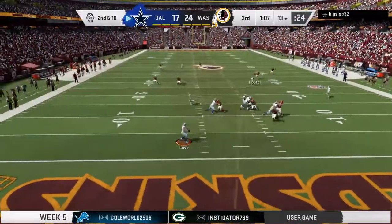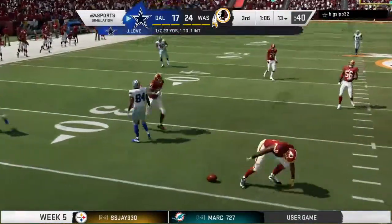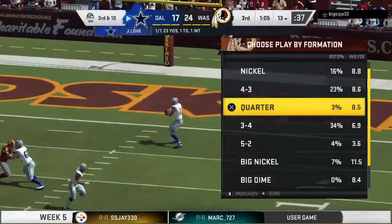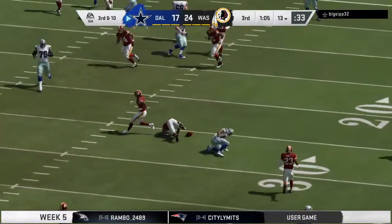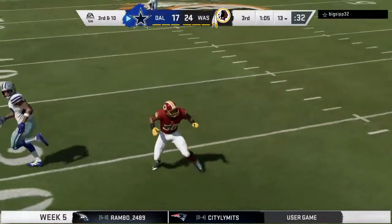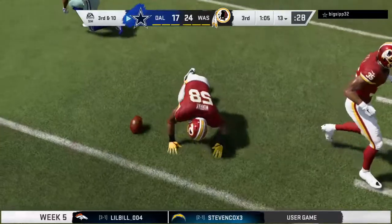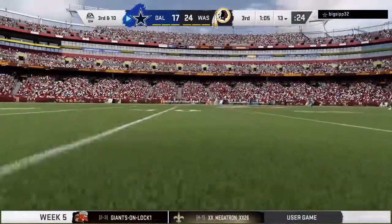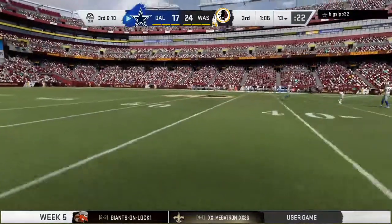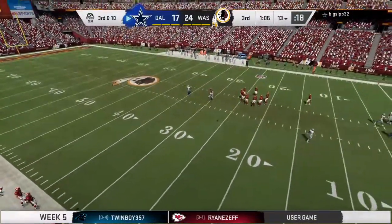Now he'll look to throw here on 2nd and 10. And this will be incomplete. Physical play on the football there, and it's third down. And now offensively it's 3rd and 10, and I'm just thinking to myself, actors always say, what's my motivation before a big scene? Right now the play caller's thinking, what have I done before that's worked well that I can go to right now? Yeah, because they were pretty successful in the first half scoring points. Haven't done anything so far here in the second half.